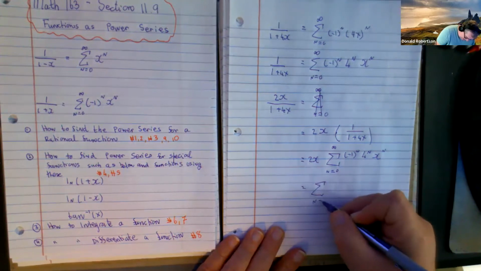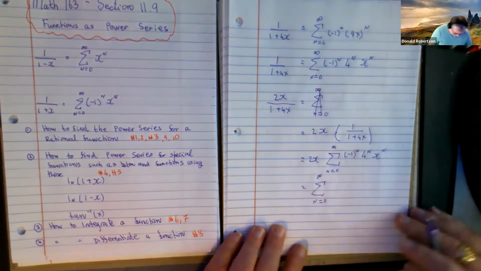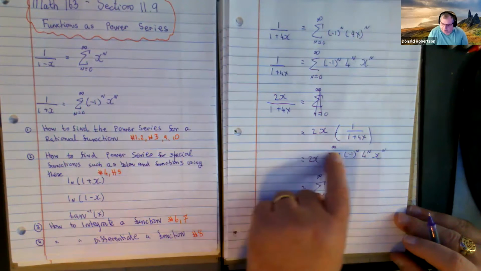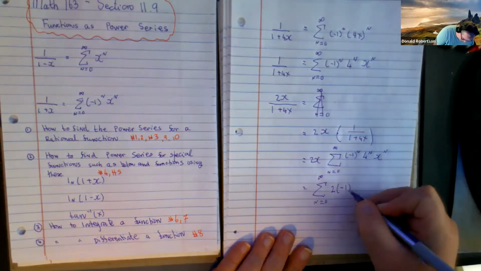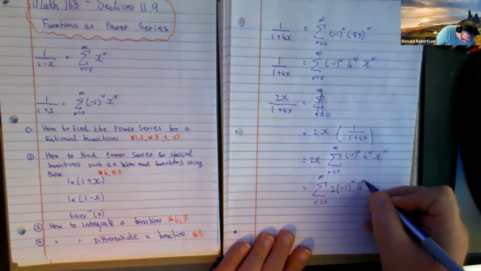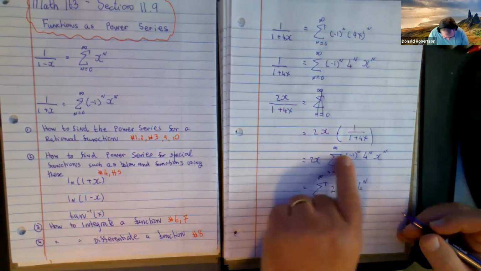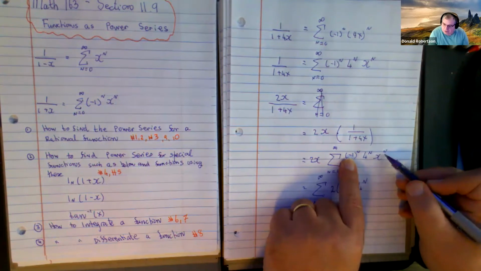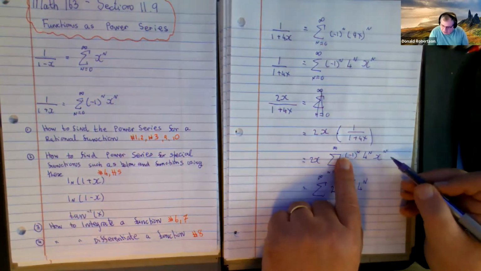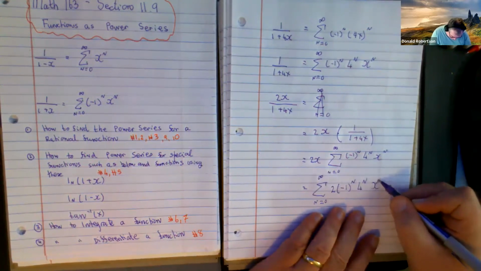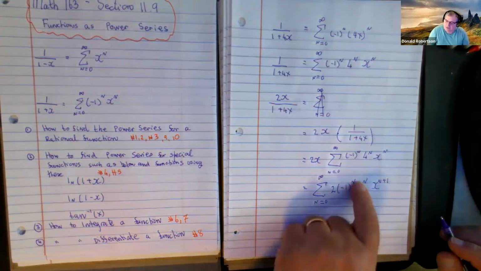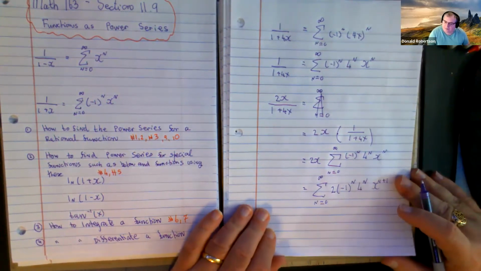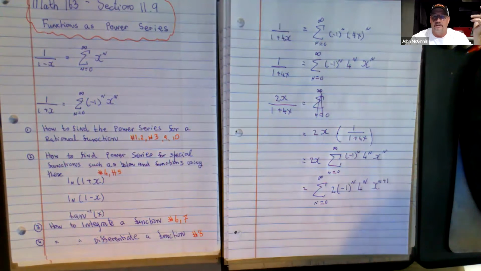And then let's bring in that 2, right? Bring it in here. So I'm going to put the 2 there, a -1 to the n, a 4 to the n. And when this x comes inside, can't you join it with the x to the power of n that's already there? And x times the x to the n, you now have one more power of x, x to the n plus 1. And that's you finished.